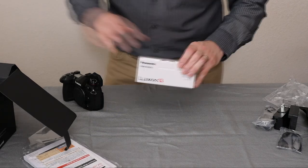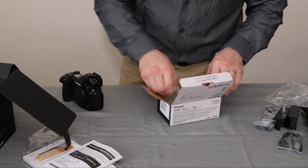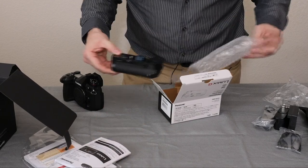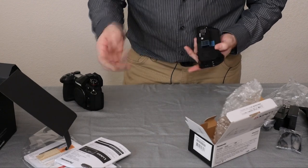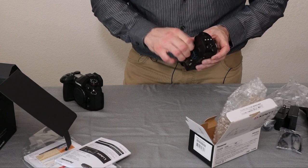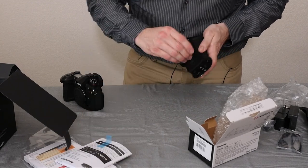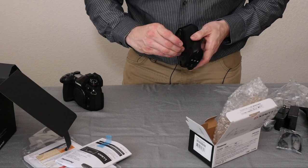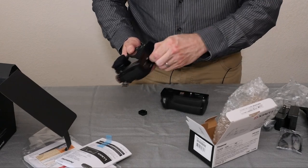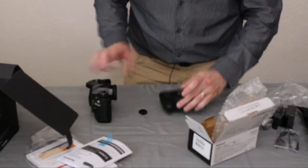Let's open up the battery grip and see how it connects to the camera. There's a manual — I'm going to download that on my phone as well so I have it for reference. I do go through them virtually daily, checking in and reading about features, and it keeps me up to date with things I didn't even know my cameras could do. There's some blue tape here holding this contact cover in place. These are a little delicate — they're spring-loaded gold contacts, and those mate up with the piece on the bottom of the G9. I like that the grip has a spot to hold onto that cover for me.